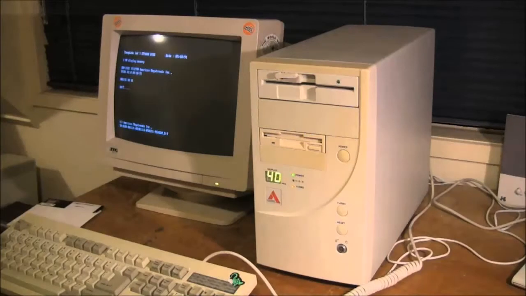Because back when computers were big and chunky and slow, we had these things called disk drives. And the big disk drive is a 5¼ inch disk drive, and that was your A drive. Why was that your A drive? Because it was the first drive that was connected to the motherboard of your computer. The second one, the smaller one, is a 3½ inch drive, and that drive is your B drive. Why is it B drive? Because A was already taken, so it plugs into the second part of your computer. And then you have a hard drive inside that you can't see, and that hard drive is called C, because it's the next letter that is available right in that list.